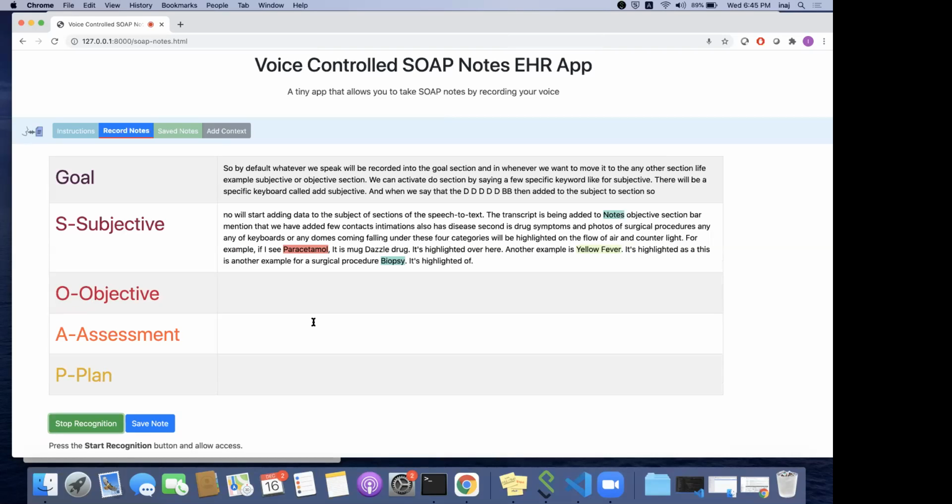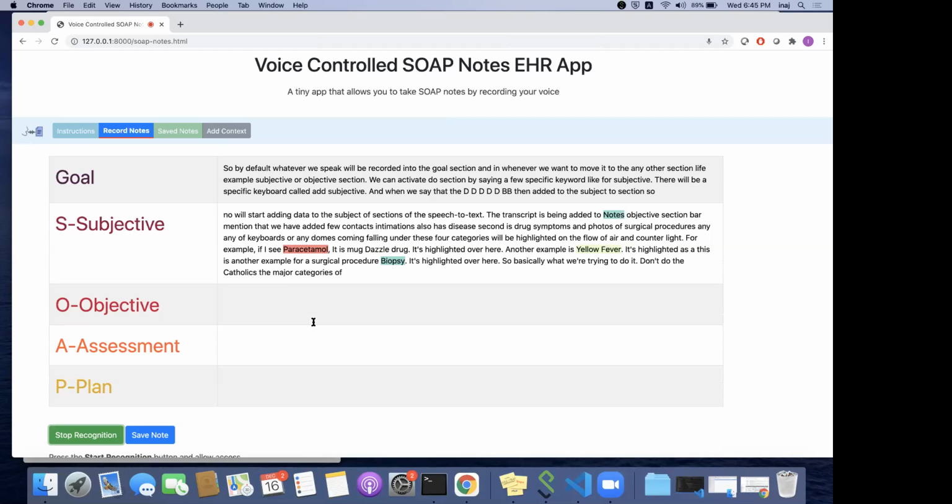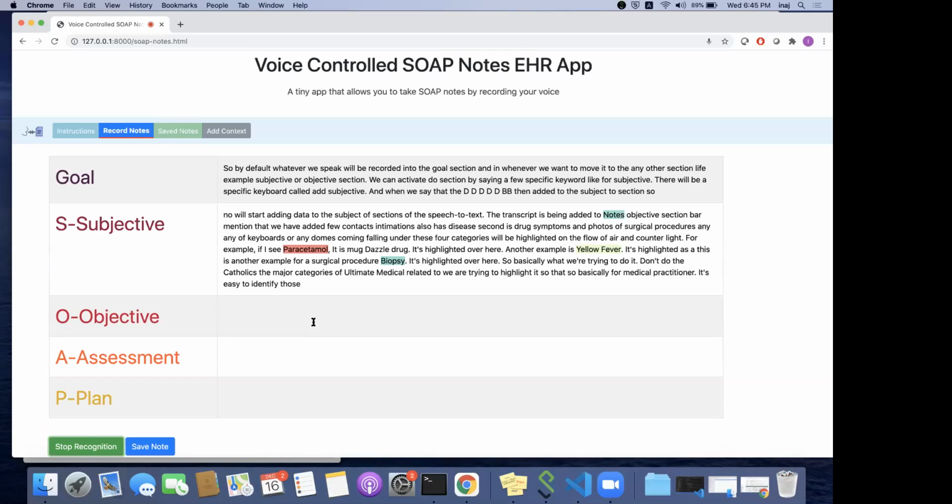It's highlighted over here. So what we are trying to do is highlight the major categories of medical terms so that it's easy for the medical practitioner to identify the keywords or terms being transcribed. After that we can add data to other sections as well. Add objective. Now the data will be added to the objective section.